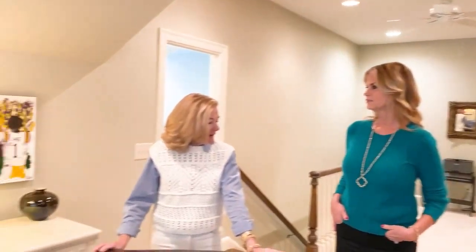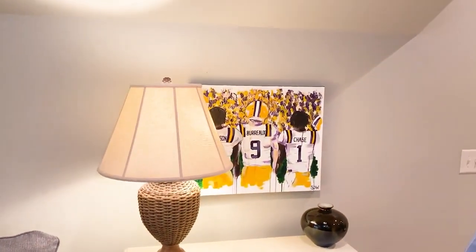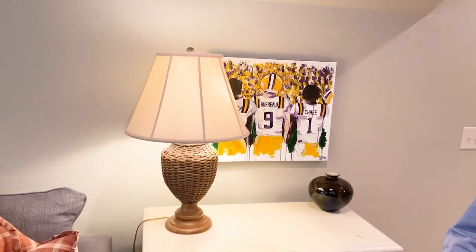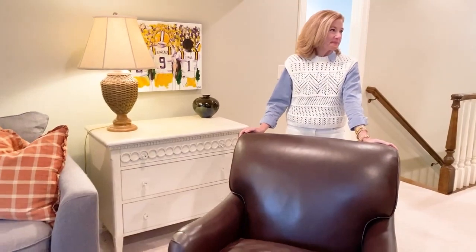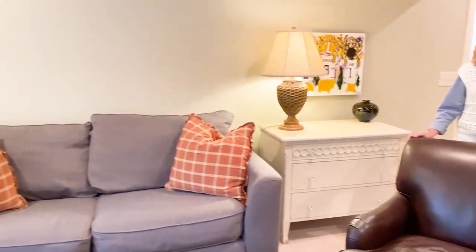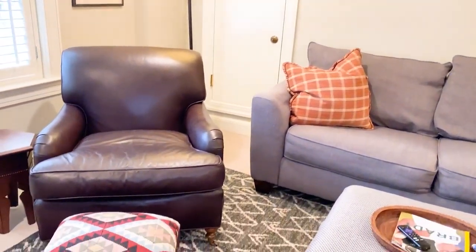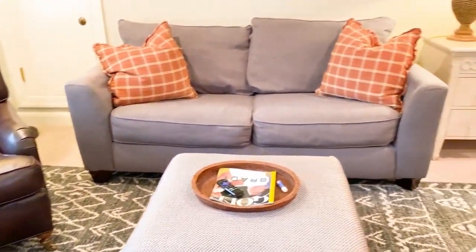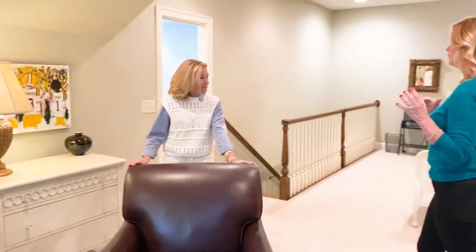As I was telling you, it was much cuter when it was girl space, but he's taken it over now, and it has served us well. We can sleep quite a few boys up in this space. You were saying at one time you've had his friends up here as many as 15. I think that we have slept 15 boys upstairs, and they've all had a bed or a blow-up mattress, or a place to sleep. Because this space just goes on and on.